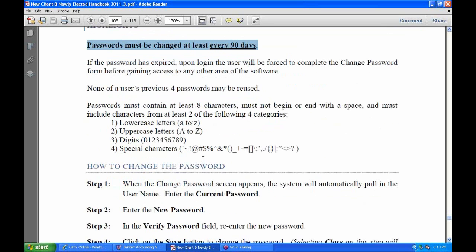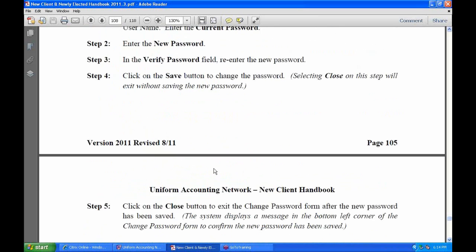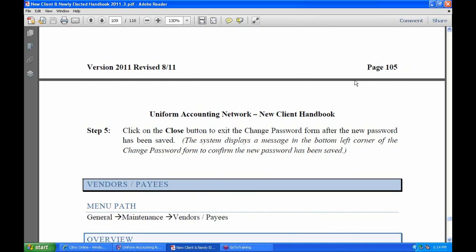We try to make it secure, so basically you have to use one of these two options, either lowercase or two of these four options. By reading it, it says it better than I do. So you pick two of these four options. You have to have that in at least 8 characters for it to be a legitimate password in the UAN system. So there's really not too much to changing the password.